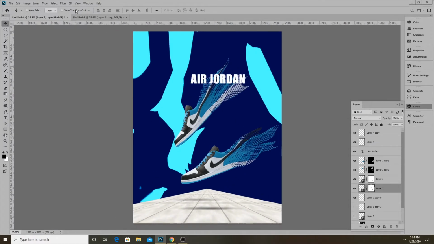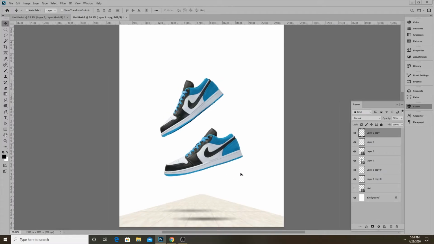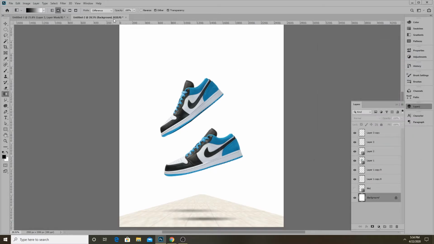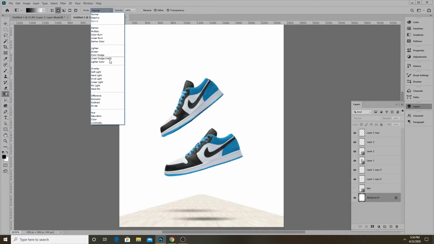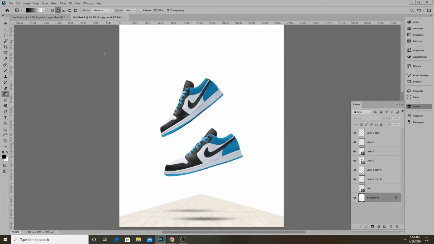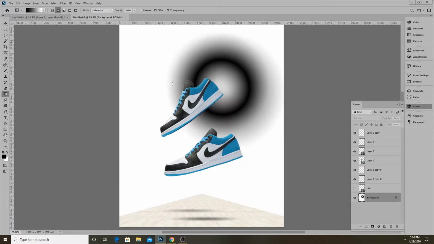Oh, and that thing. So for the background, I'm just gonna go to my background layer and I'm gonna grab the gradient tool and let's choose a basic black and white gradient. And with this mode set to difference, just gonna make, oops, actually, let me also make sure that's not a radial gradient.